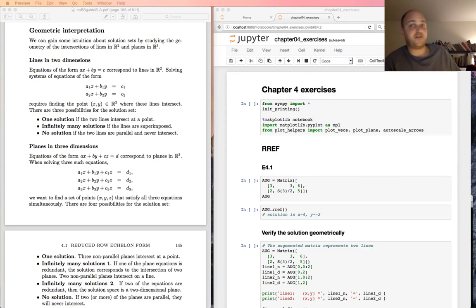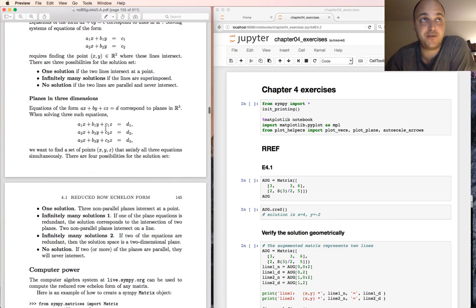But you have to keep this in mind when in an exercise, or your teacher, or in an exam, they say find the solution. It doesn't mean there will be a number xy. It's really that there are three possibilities. Either there will be one solution, like a pair xy, or there will be infinitely many, or you say there is no solution. You have to keep that in mind.